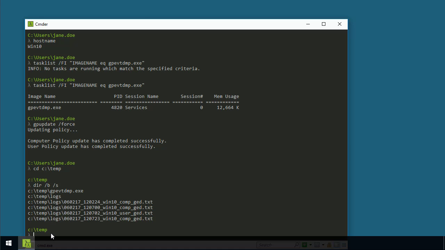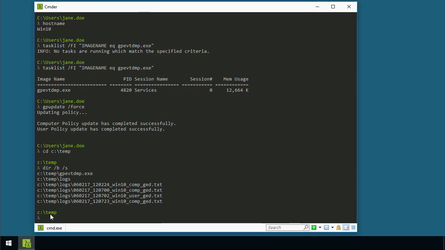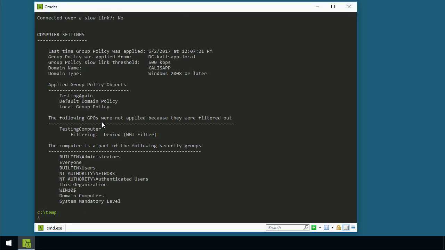Now we can view the contents of one of these files just to confirm. So this is a dump file. Here's the date timestamp. Not the Windows 10 operating system, but this is the host name of the box. Once again, Win10, it gives us the host name in the file name. And this is for computer configuration. So to show this file in the command prompt, you can use the type command. And I'll paste the full file path. And as you can see, this was in fact a computer settings configuration, and this is the contents of the file.